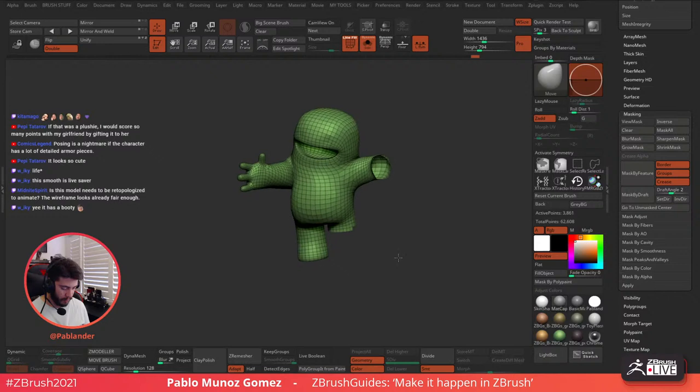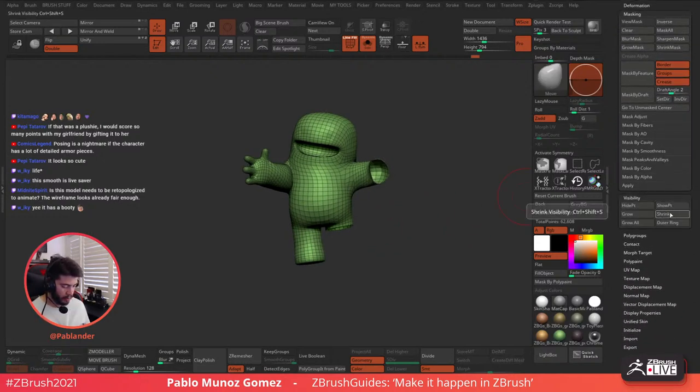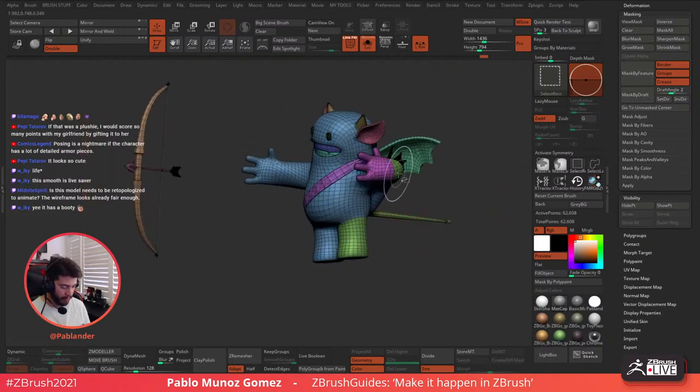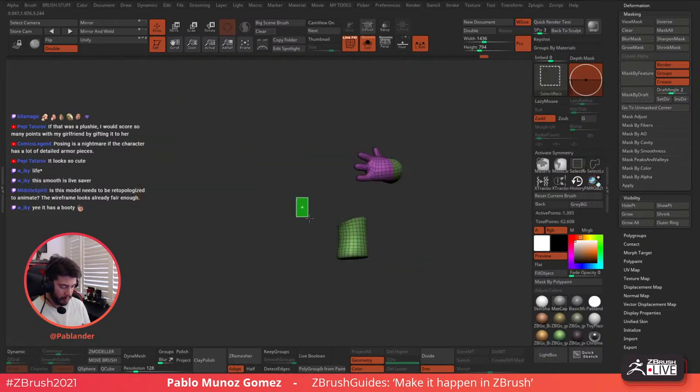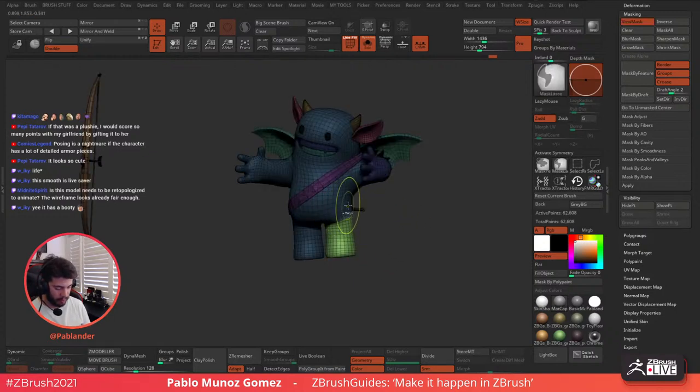All right. I'm going to do the same thing that I did with the hand. You can use the visibility to grow that selection. So you can shrink it, like so. And oops, forgot the hand. Anyway, just to do something like that, a quick selection of things. All right, so now I can take that mask, invert the masking, bring in the gizmo.